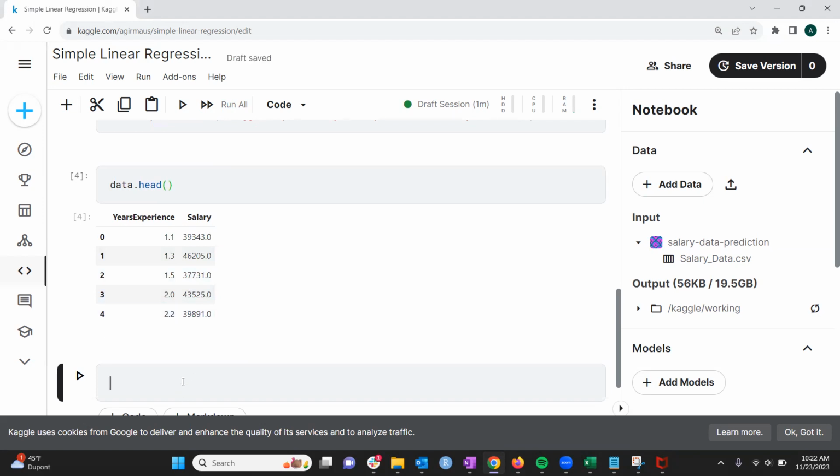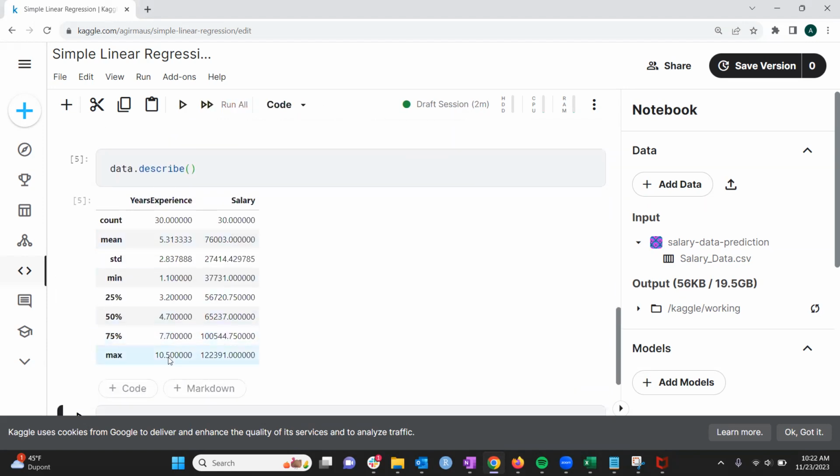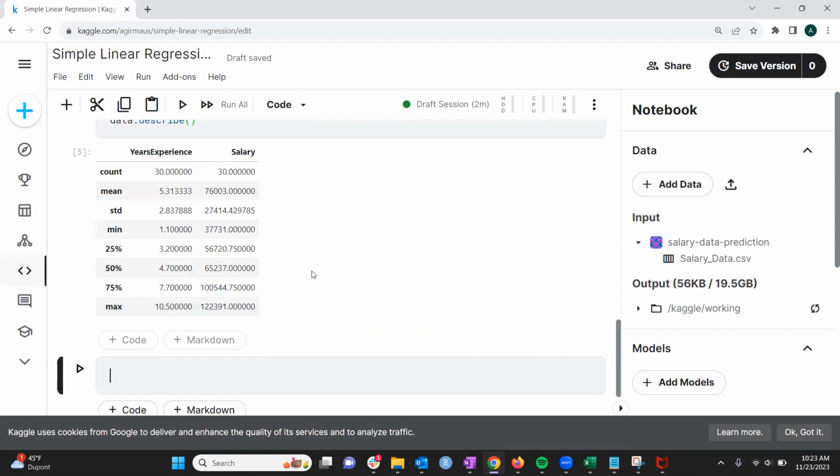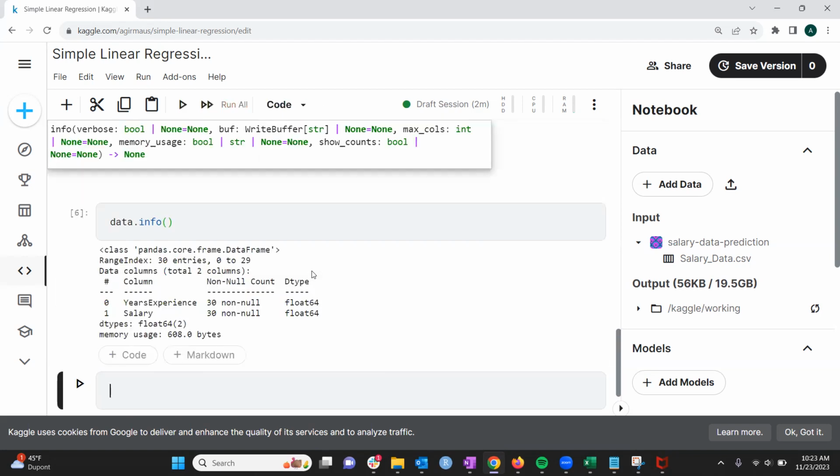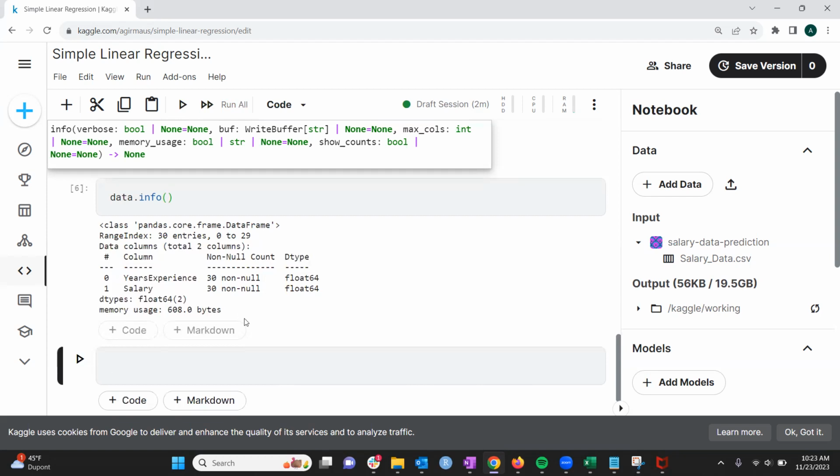So let us do some exploratory data analysis where we just do a describe, and we get all these metrics, how many entries are there, what is the mean value, what is the standard deviation, what are the percentiles. So obviously we can see that there are no huge outliers in the data set, because the 75th percentile and the maximum are not very far from each other, so we don't have a lot of outliers, and this looks good. And obviously we'll check data.info. Okay, so there are no null values, the data set looks good.